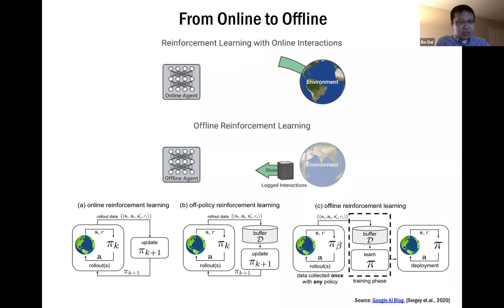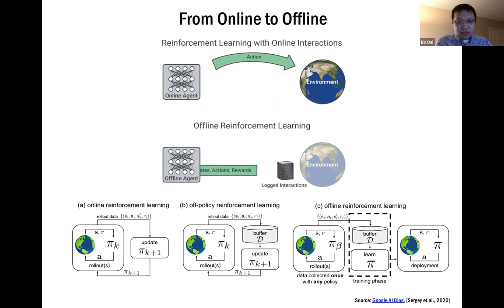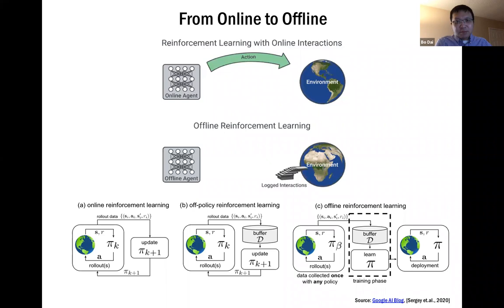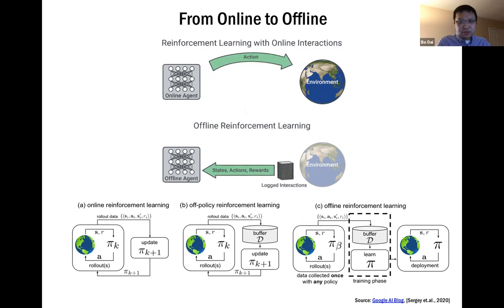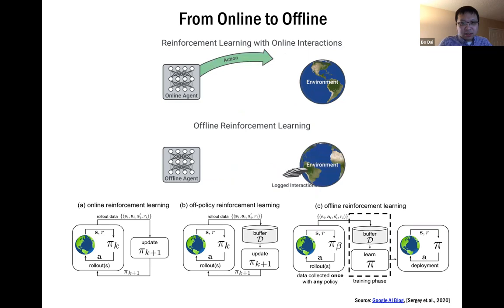And on the other end of the spectrum is offline reinforcement learning, where some policy collects data for you and you don't directly interact with the environment. You only interact with the collected data to finish the task. We call it offline reinforcement learning. And there's some hybrid style where the policy itself can interact with the environment and you collect a bunch of data, but you don't just use the current policy's data to update your policy. You can also use other behavior policies' data to update your policy, and so forth. Today, we will only focus on offline reinforcement learning. This is to clarify our setting and give the motivation for why we want to do offline reinforcement learning instead of the vanilla online setting.